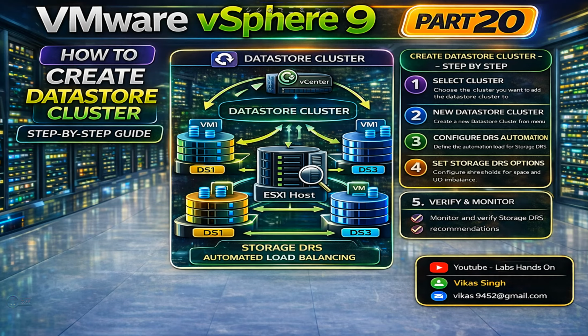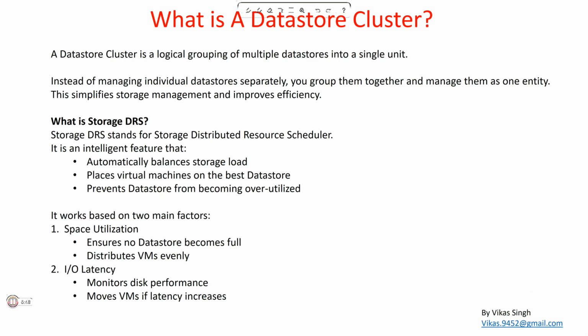So let's get started. The very first thing to understand is what a datastore cluster is. A datastore cluster is a logical grouping of multiple datastores into a single unit. Say in our environment we have three datastores, and we are going to create one datastore cluster out of those three individual datastores. It will work as a logical group. Instead of managing each datastore individually, you can combine them and manage them as a single entity. That is basically a datastore cluster. This helps in simplifying storage management and makes operations more efficient.